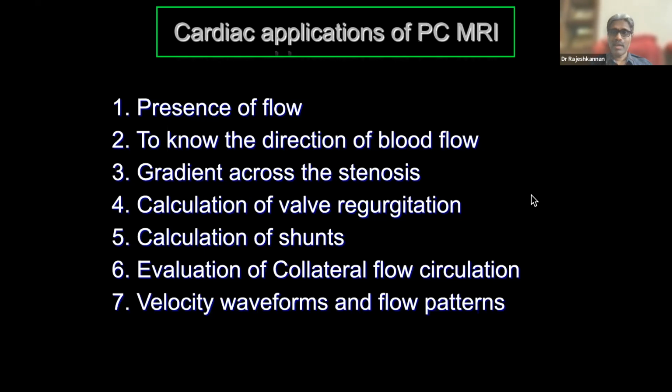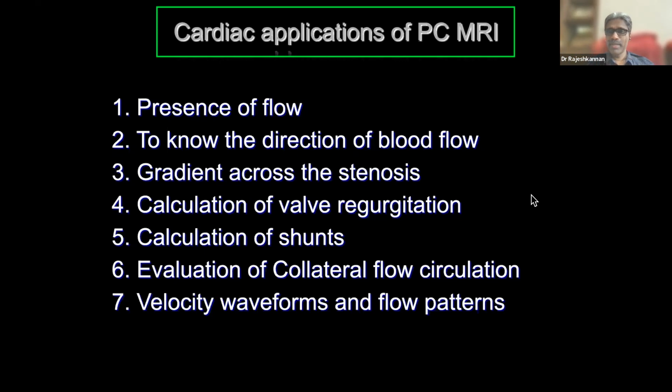Whereas in a complex heart disease like a post-Fontan, where you can have an abnormality at many levels, in those cases usually we do one at the ascending aorta level, the descending aorta level and the SVC level. One thing is, if you do the true axial section at the level of the right pulmonary artery, we get all three vessels in the same plane, like SVC, ascending aorta and descending aorta.